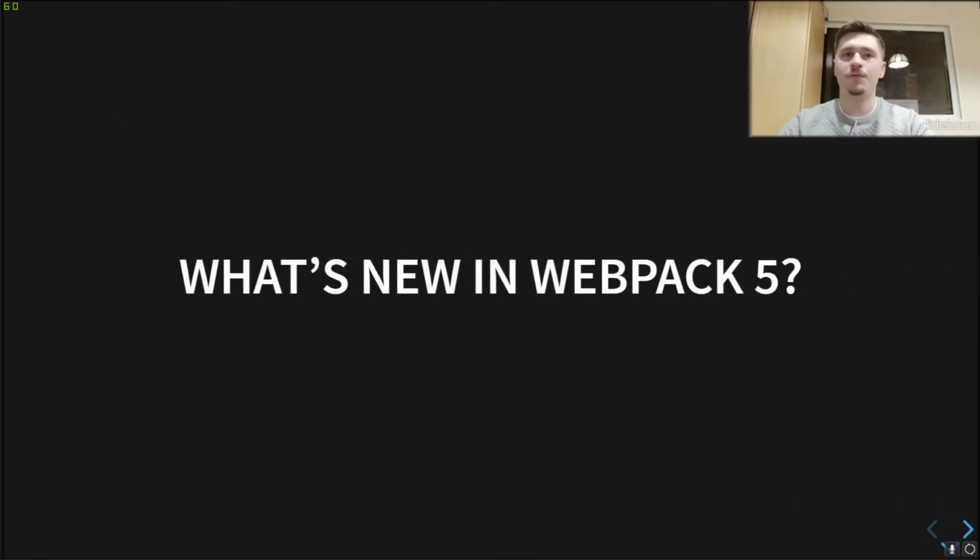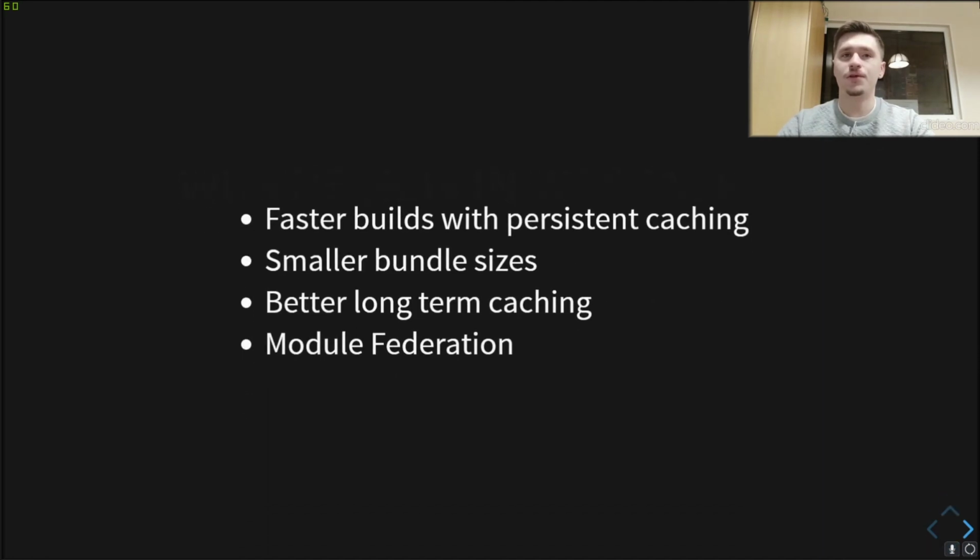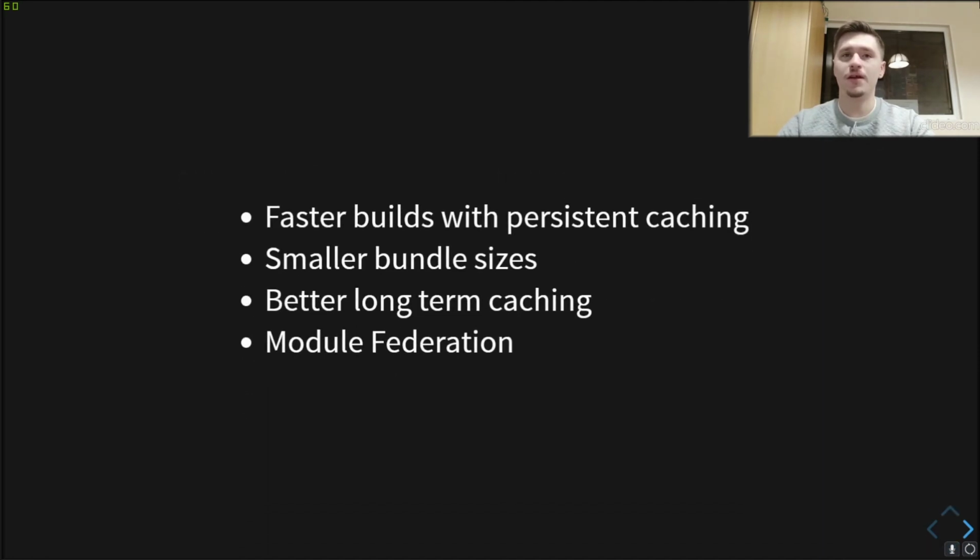What's new in Webpack 5? The fifth major Webpack release was released recently, almost 2 years since the last major release. This release brings a lot of change to the most used module bundler in the JavaScript ecosystem. This new version concentrates on 4 key areas: faster builds with persistent caching, smaller bundle sizes, better long-term caching, and module federation.